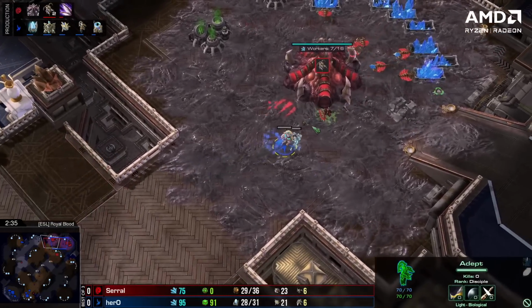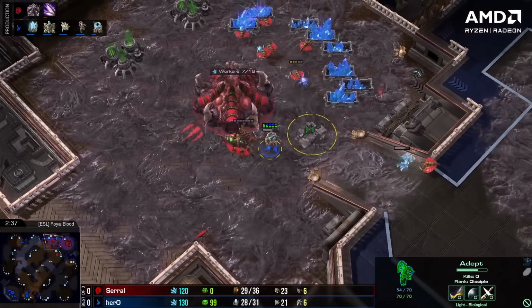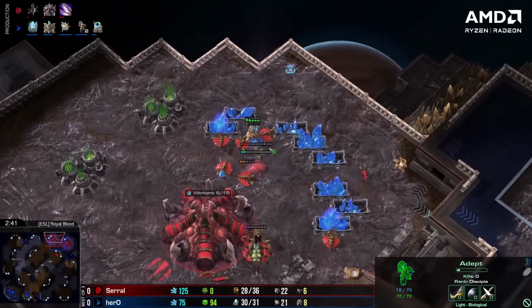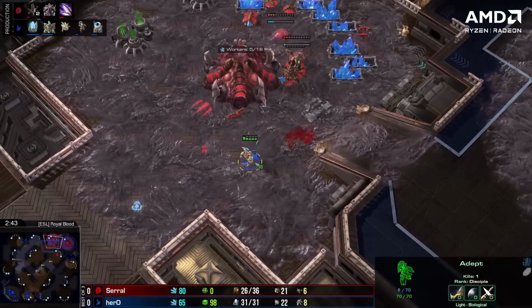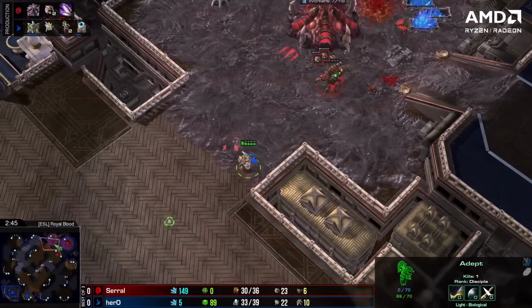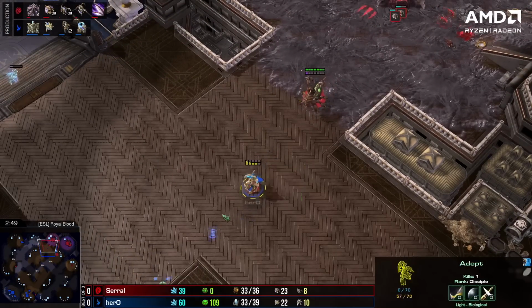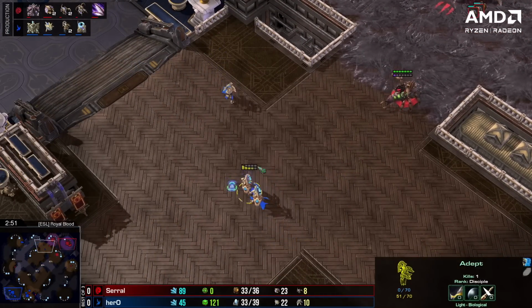It actually gets there before the queen's even out. Oh, if his Cybercore was a few seconds early, he would have had even more chance to do damage here. Goes after that. Nice micro by Serral. Serral only loses a single drone there. Lovely defense by the Finnish player. And the adept comes out and takes a few more hits as well.